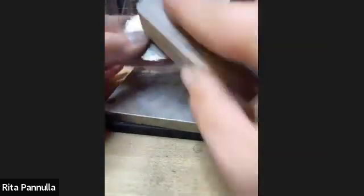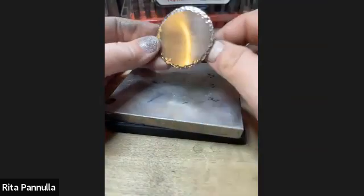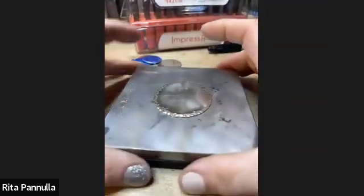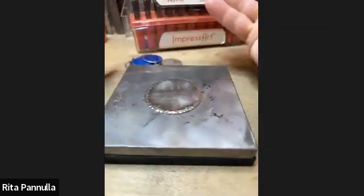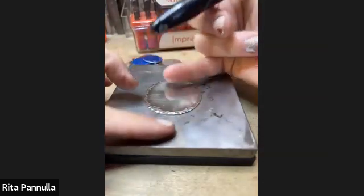Flip that around, do the same thing. Okay, so now I have the outskirts of my tag done, and the inside nice and matte. I'm going to place that right on my block. I'm not going to put a hole in my ornament or my gift tag yet, as I just flipped that over.